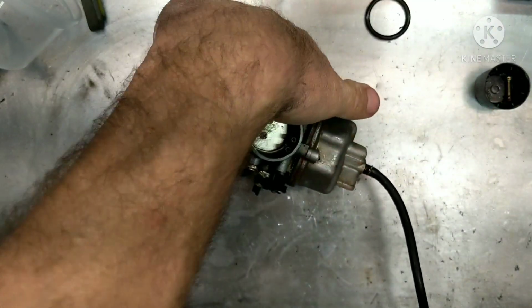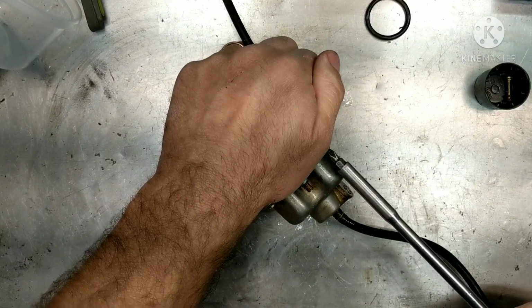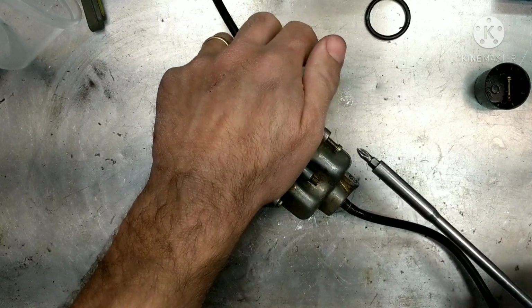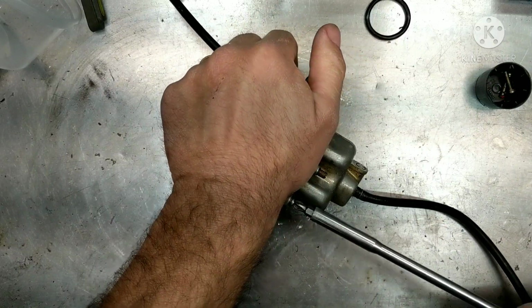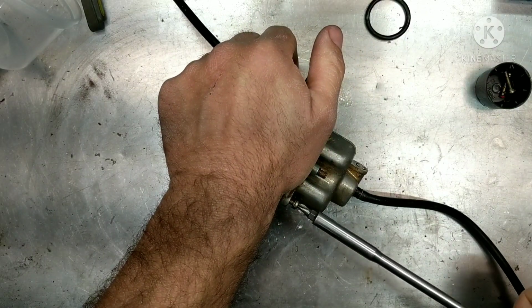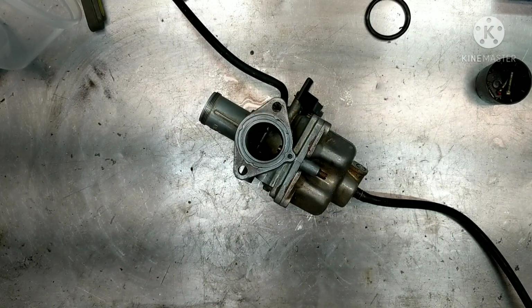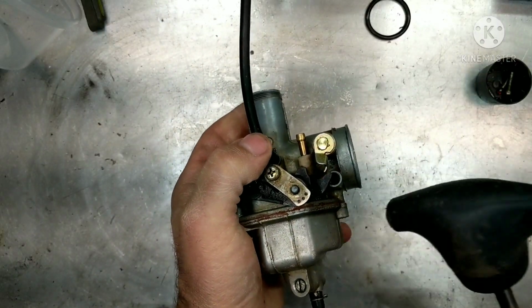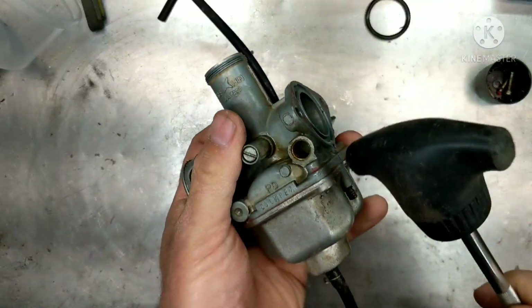So this bike is not starting. It's been sitting for, I don't know, about a year. It looks like someone's worked on it. It didn't have a spark. I had to fix one of the stator wires that was broken, that went into the stator cover. So with that fixed, we have a spark and still no start. So looking at the carburetor and that it's been messed with, we definitely got to take it apart. And this bowl is sealed on here, so try to get it off.